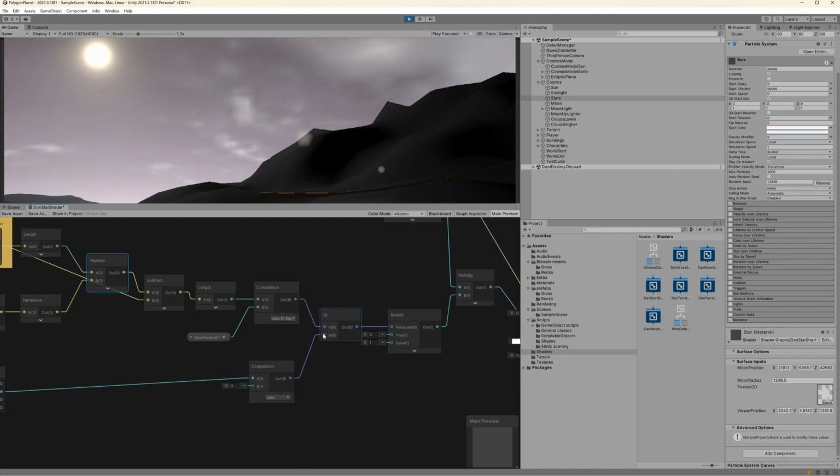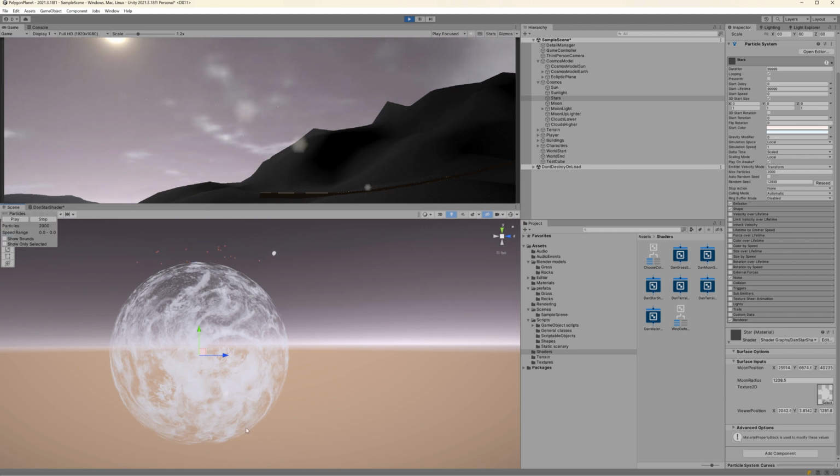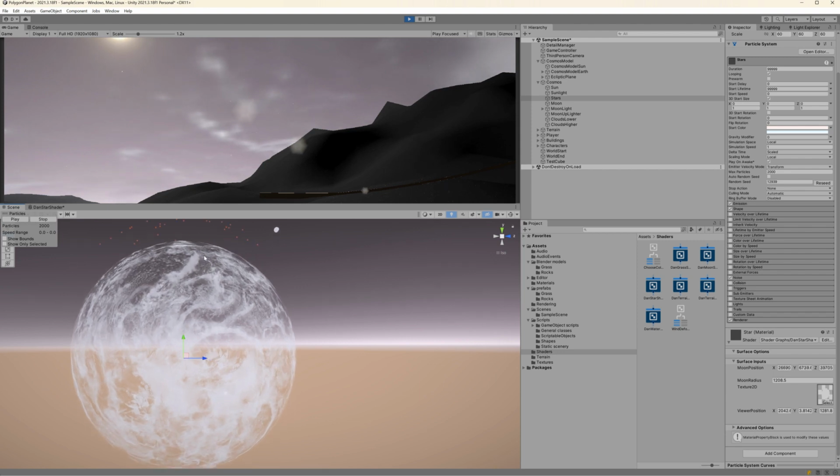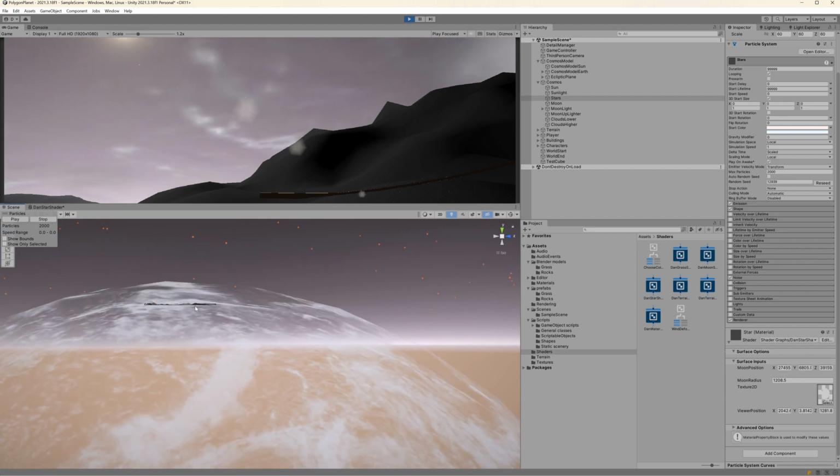So what's this other channel here, this other branch? Why is there an OR? Well, this is about the way I only wanted the stars to, I didn't want them coming all the way around the globe here, because they're not visible in the game. When you make the particle system, the options for shapes of particle systems are, I'm using a sphere of the right radius to go around my globe. But the actual land of the game is only this small section here.